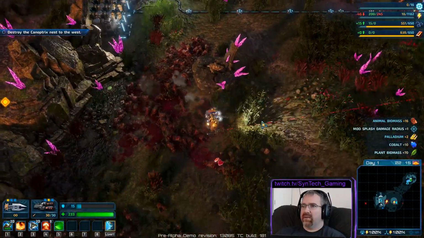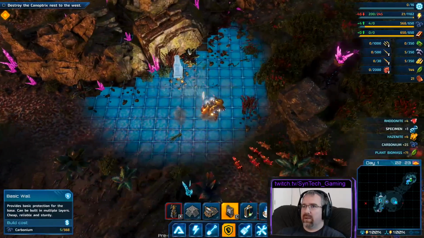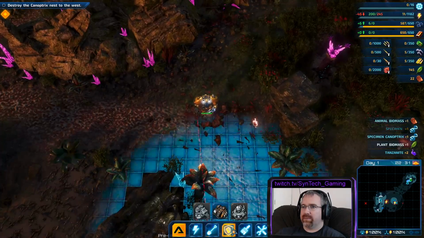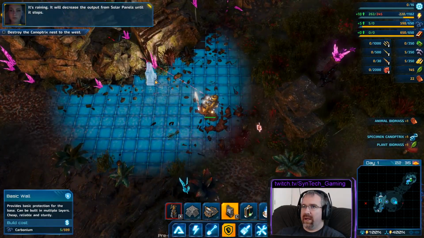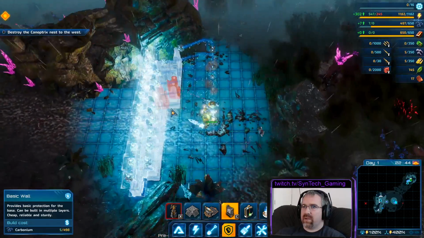Okay, we now have that attack wave taken care of that comes to the base. And we've got another little group of monsters down here. And we can throw down some walls here.